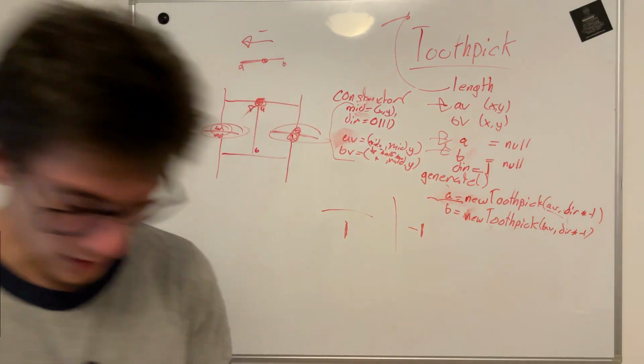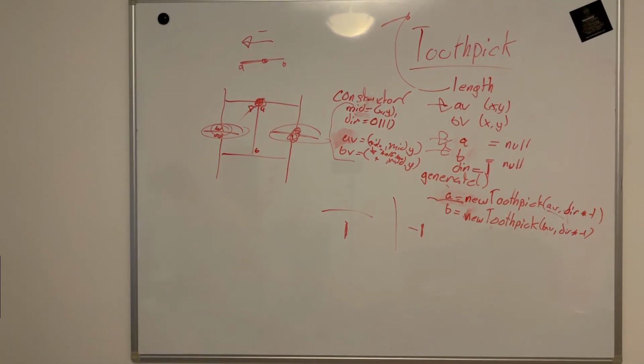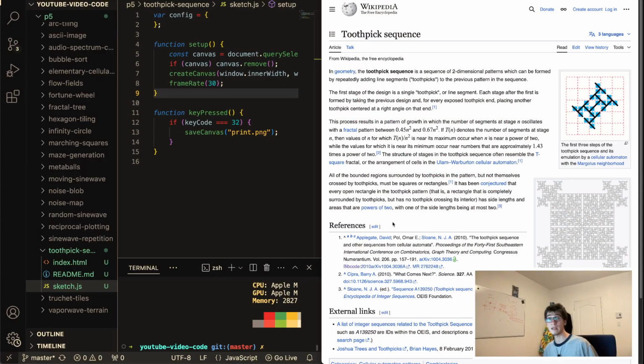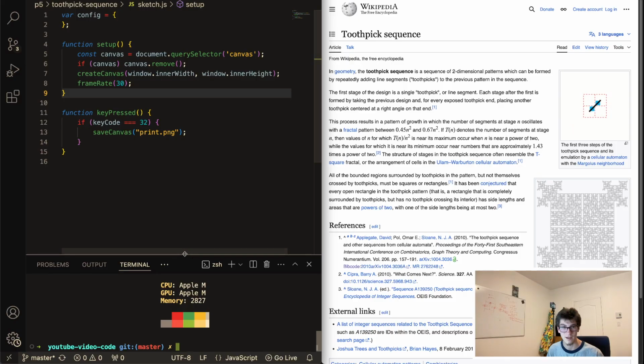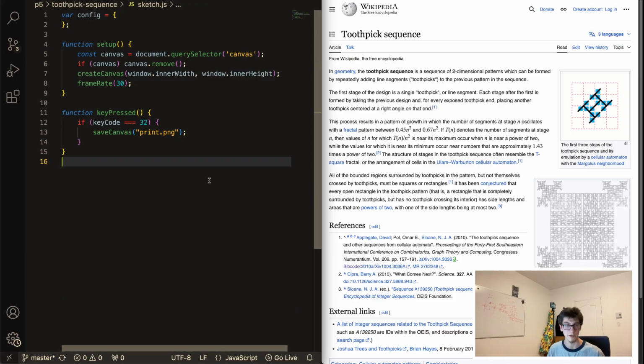All right, so let's get started implementing it. Let me change this. Okay, great. And I will also put it in the description, but there is also a great YouTube video from the Coding Train regarding this topic. I believe he does it the whole way, so I guess we'll be doing something really similar, if not pretty much the same.